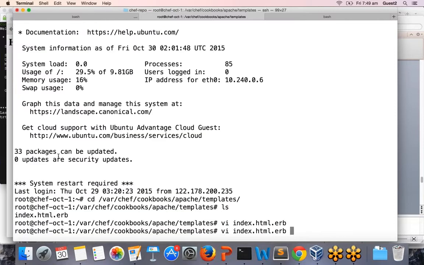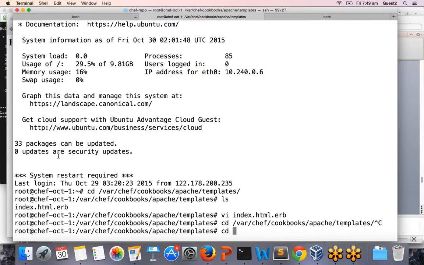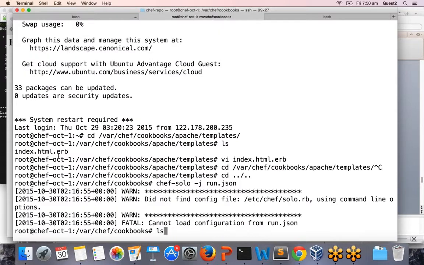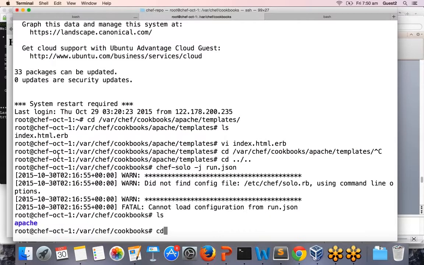So I'm going to apply. Okay, chef. I will explain what exactly it is. It says could not load constant. Oh, sorry, what do we have?